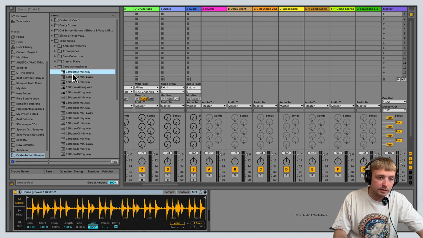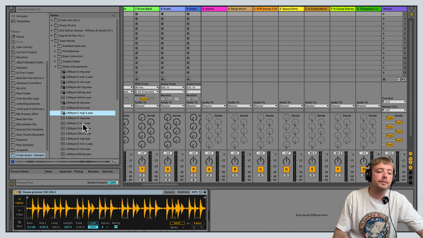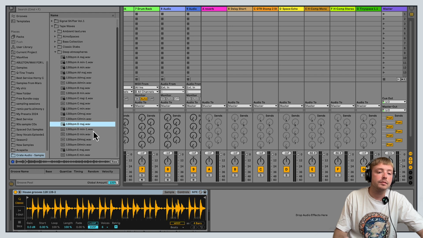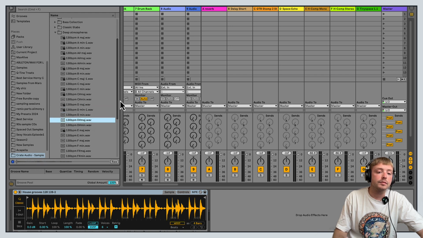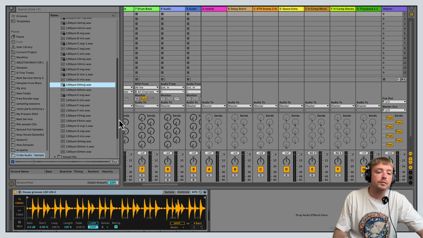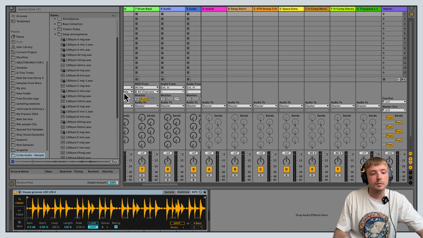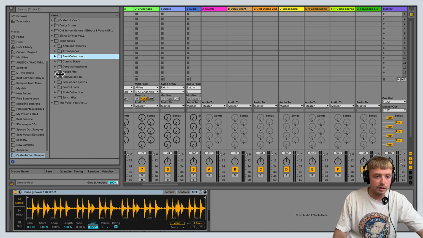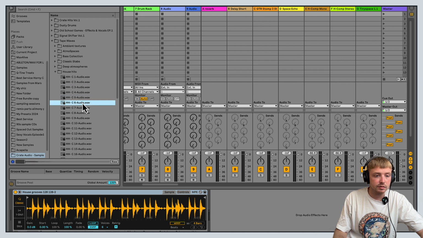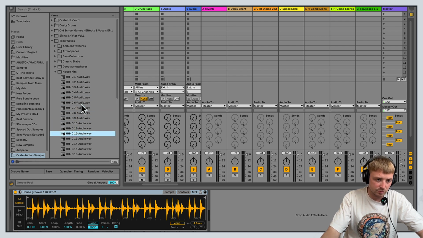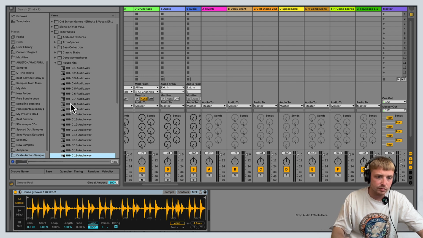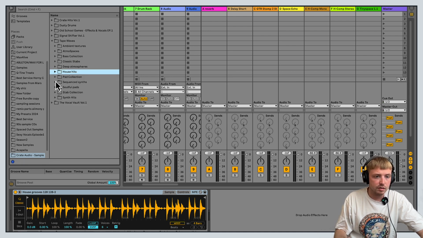Then we have deep atmospheres, similar to Atmos basses. And loads of cool stuff in here. Then we have house hits. Then we have sequence synths.